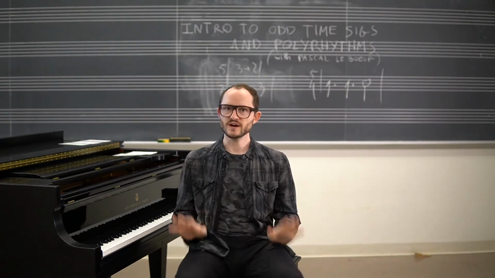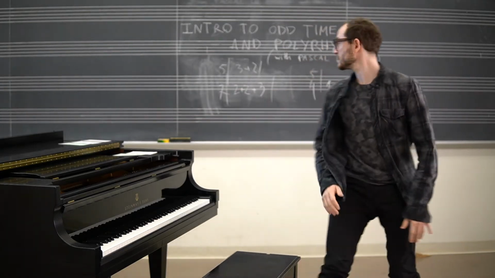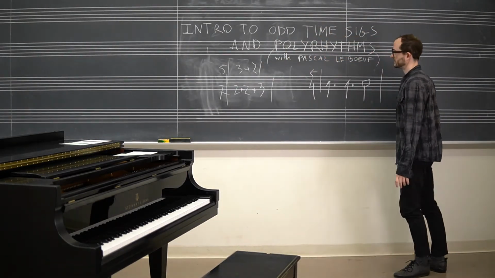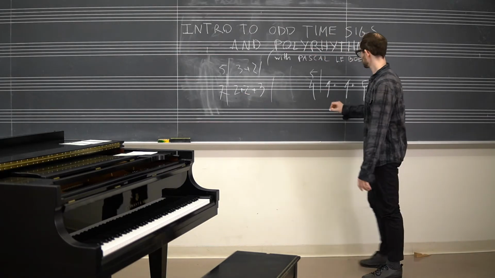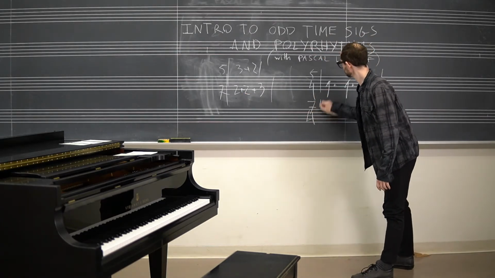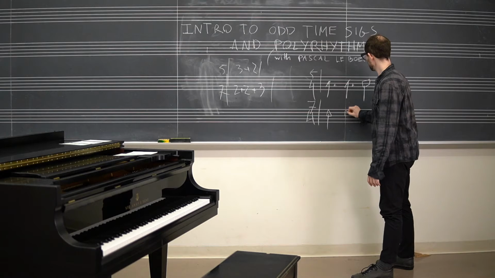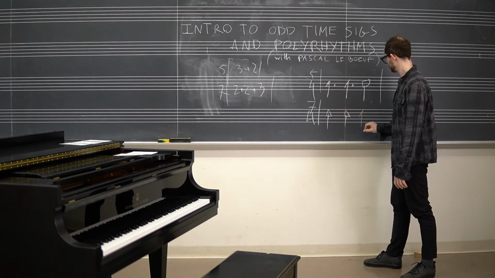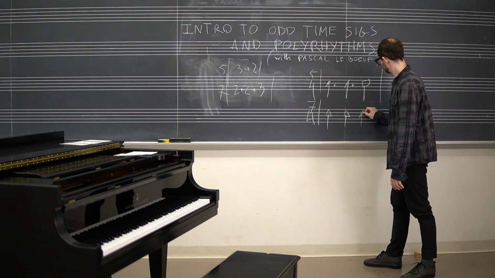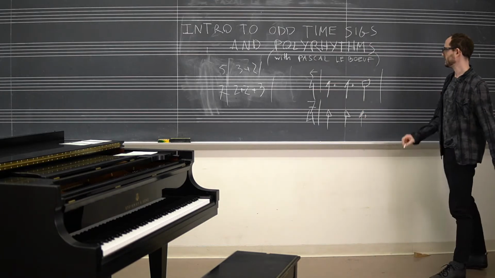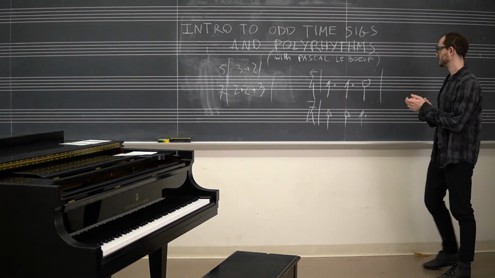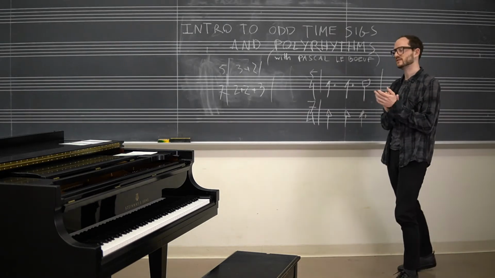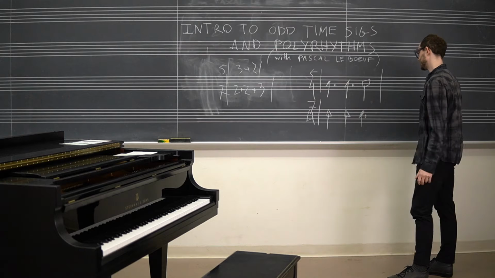We've spent some time talking about 5. Why don't we talk about 7? So 7 is a little more straightforward. The clave is basically what it is here. So if we're in 7/4, we can just go 1, 2, 1, 2, 1, 2, 3. If you want to get fancy, you could even do 1, 2, 3, 4, 5, 6, 7. 1, 2, 3, 4, 2, something like that.